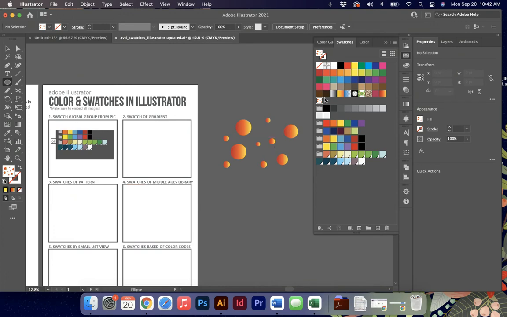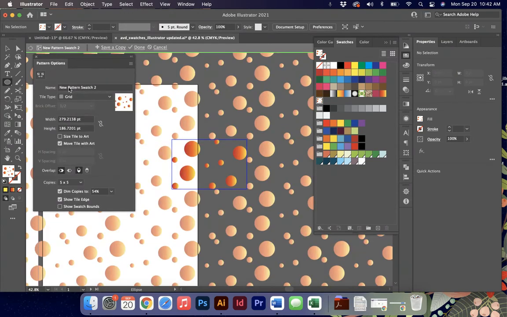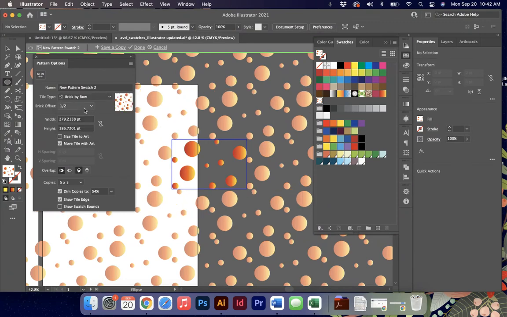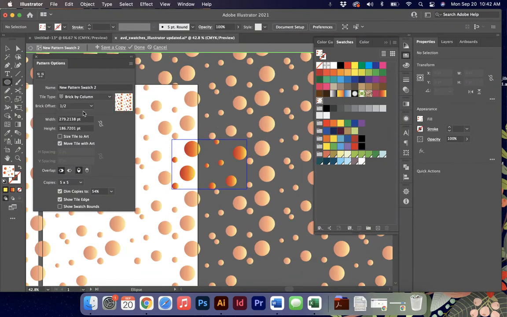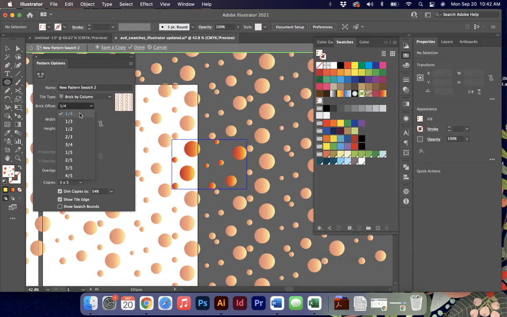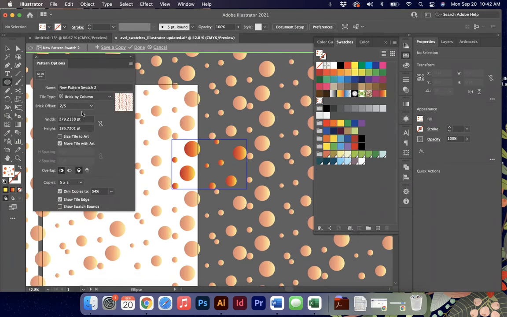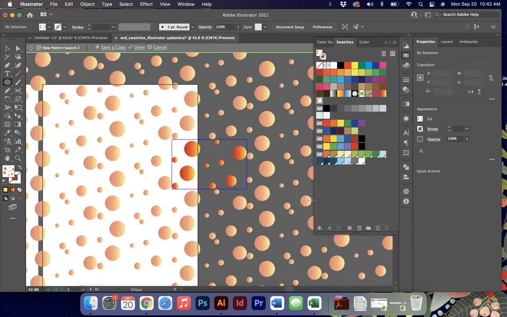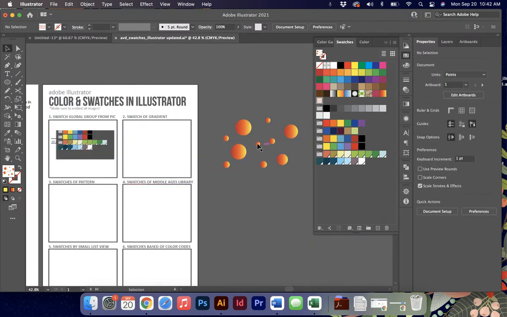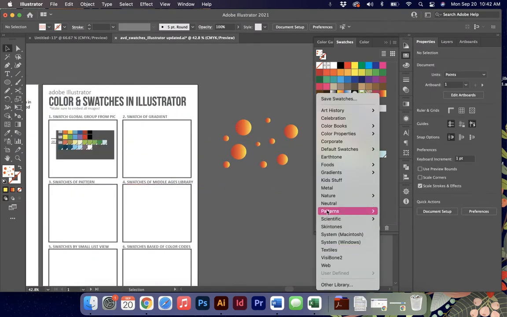If you double click on that swatch, it's going to pull up your pattern options. It's not going to pull up a swatch option this time, it's a pattern option. And you can see I have some choices of changing the orientation about how it displays those. It can change the offset, like how close they are, how far apart they are, things like that. And I also can choose how many copies there are. So this is a really great way to create plaids or stripes or things like that, something that doesn't exist maybe in the library here of patterns.